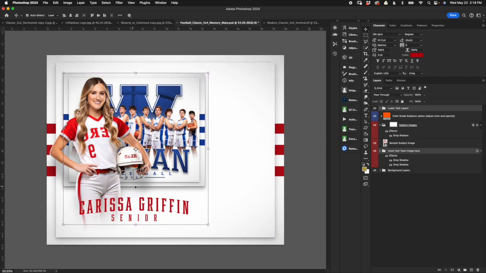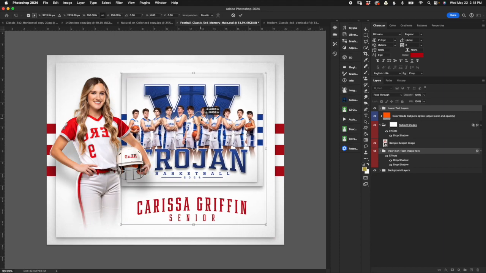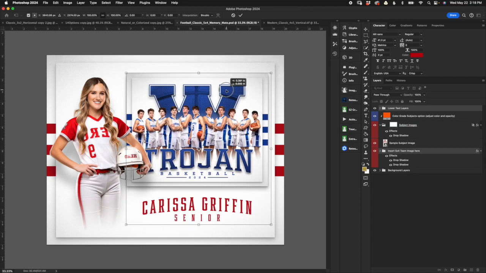This will keep it all together and centered together. And now I'm going to hold down shift, click and drag, and move this over until you get it where you like it, and then you can commit. Now you have a left oriented memory mate, and that is it.